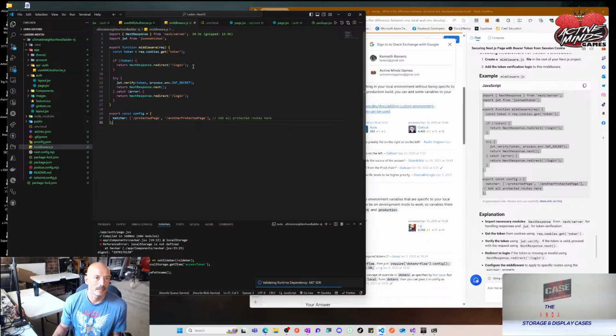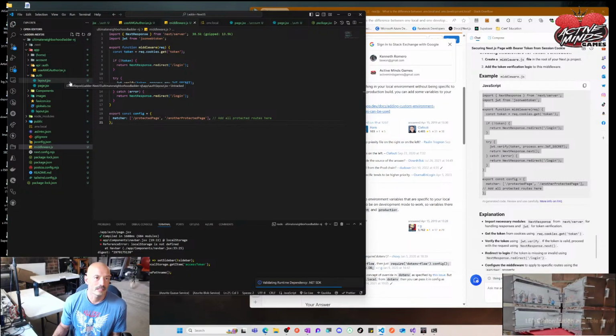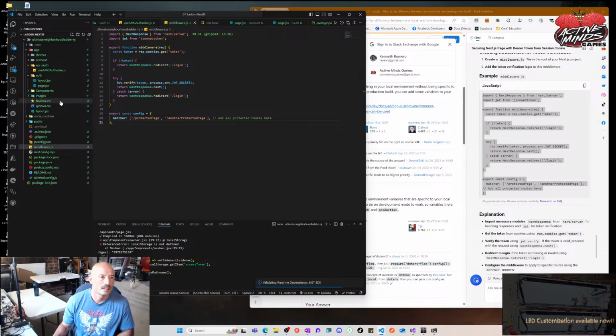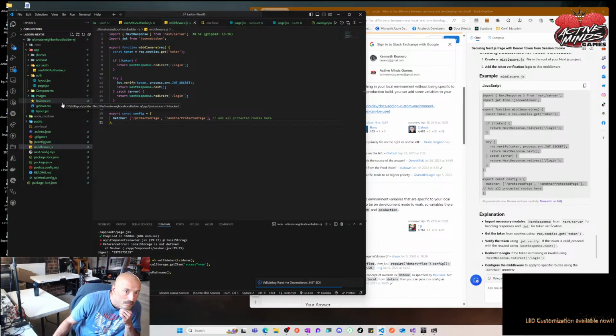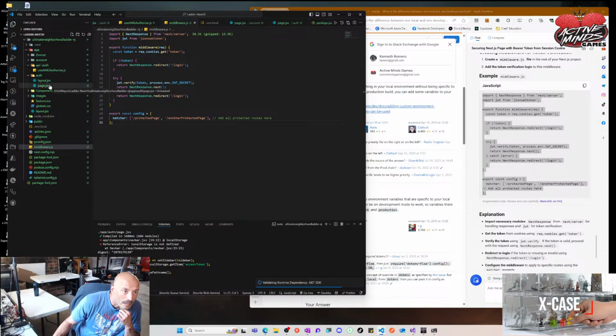I did apply this in token, NextResponse redirect login, which is fine because I believe that's where I am at. Oh, it's actually not login. What is it called when I redirect? I thought I had a page called login. It's auth.